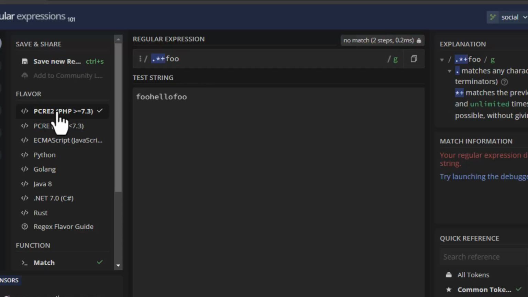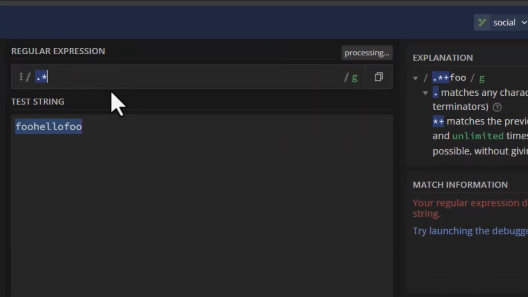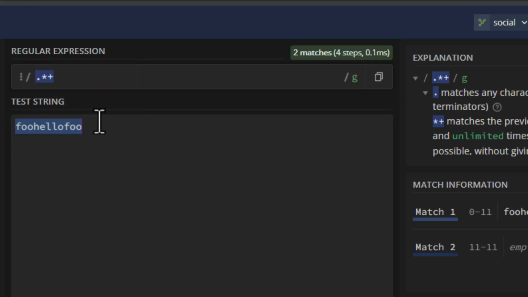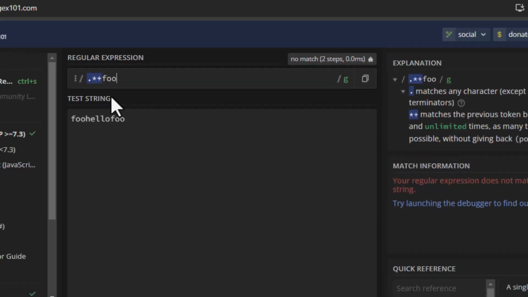Yeah, it would not match anything because dot static consumed the entire sentence. So if I remove this part, it matched the entire sentence in the first pass and won't give up any character back to backtracking. So there aren't any characters available to match foo when the foo part is evaluated in the regular expression.